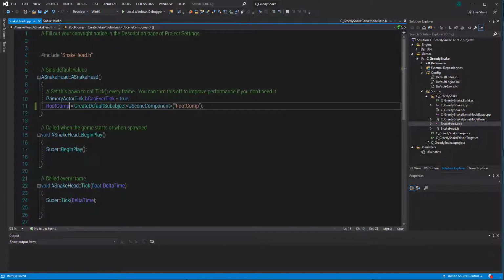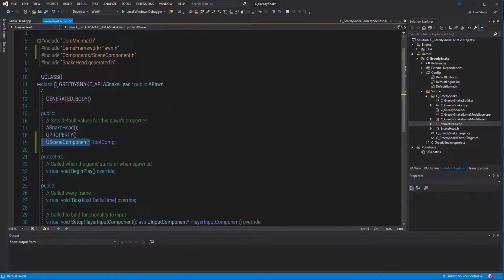Here is when it becomes valid. We are assigning a memory address, right? We created a scene component by calling this function, right? And this function then will return or give back an actual memory address that's pointing to the first byte of data of this created object on your memory card, and that again is stored in your scene component pointer. Okay, so that's the whole story here.